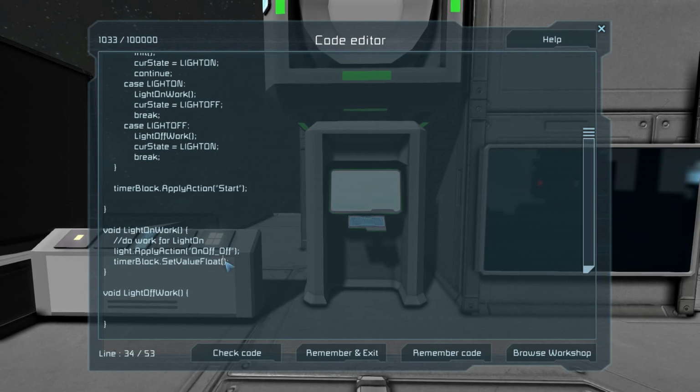We're going to set the trigger delay to be a random number. Now, you may be wondering why every time I do set value float, I tend to do that and then go back. That is because there is no code assist. We just have a plain old text editor. So in order to make sure that all of the parentheses are lining up, I tend to just bloop. And same thing with quotes, I tend to do two quotes and then go back. I also usually do that with the brackets. Before I put anything in it, I make sure that I close the bracket and set the proper indentation. Sometimes I forget, obviously.